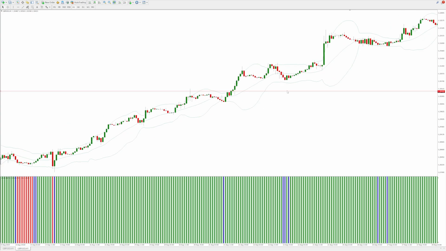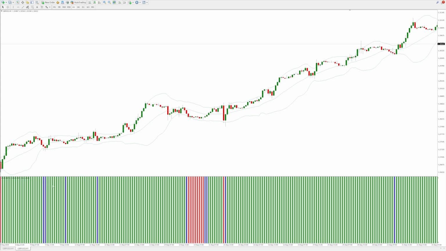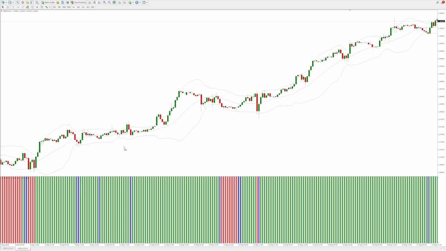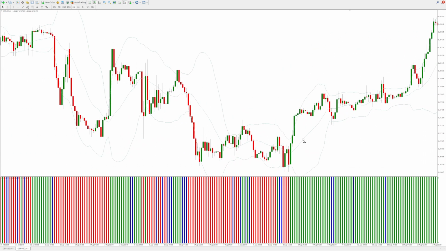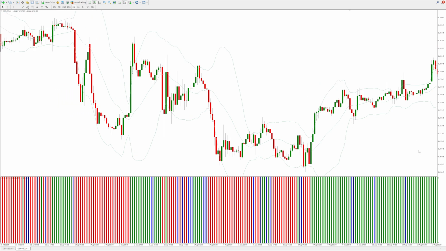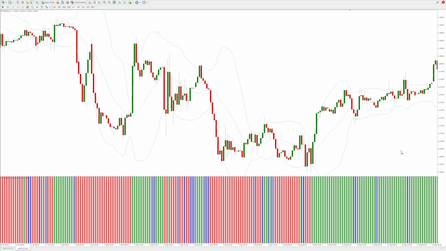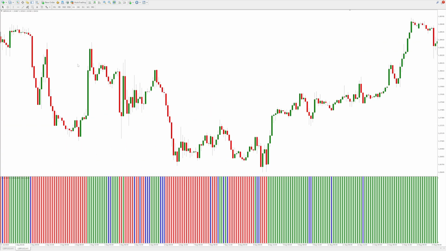So if we continue on here, just remove that level. Again, look at the chop zone indicator, all nice and green here. Obviously, when we're looking at the chart, we're not seeing it like this if we're back here, but you can still, even if we were at this stage, see, okay, there's lots of green coming. Just remove the bands. Lots of green coming. We're going to be on a potential bull run here. It's still quite choppy if you're looking at it like that.